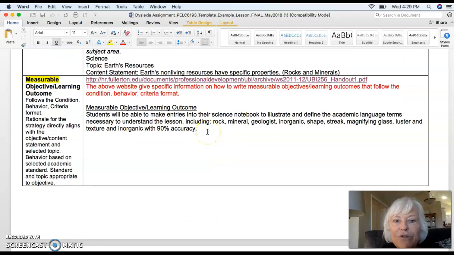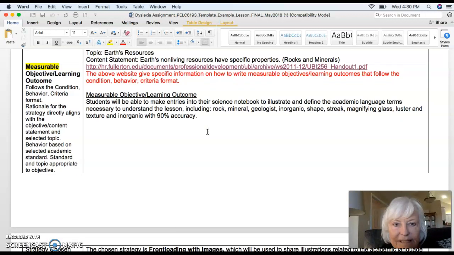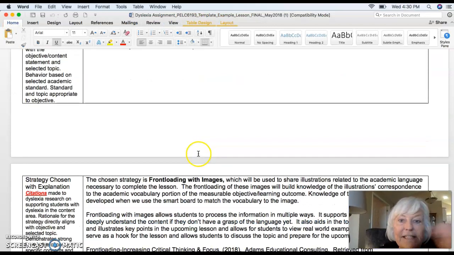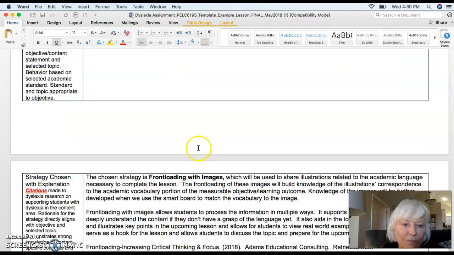Students will be able to make entries into their science notebook to illustrate and define the academic language terms necessary to understand the lesson, including rock, mineral, geologist, inorganic, shape, streak, magnifying glass, luster, and texture, with 90% accuracy. You see here, this 90% accuracy makes that measurable. If I just stopped at texture and inorganic and left it there, it's not measurable.